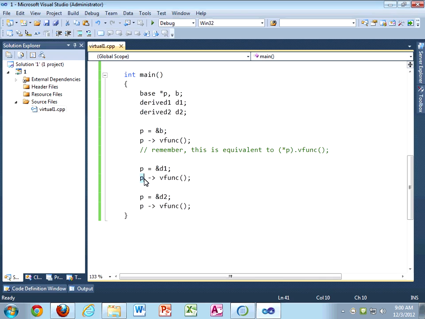Okay, so any questions about that? Are there any kind of performance implications for declaring a function virtual? Yeah, it makes running it slightly slower. But there's no way to override a derived class unless the base class has been declared virtual, is that right? Yeah, right. You can't do that when you're writing the derived class. It has to be done when you're writing the base class.